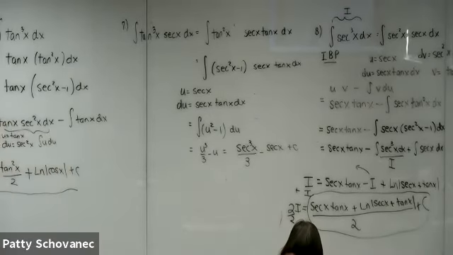Secant tangent over two plus C. So just be alert when you multiply. So does that kind of answer your big picture question? I don't remember the rules until I'm actually doing it. I look for either pulling out a secant squared and replacing the rest, or pulling out a secant tangent and replacing the rest. There's no limit to the amount of C's you can add.